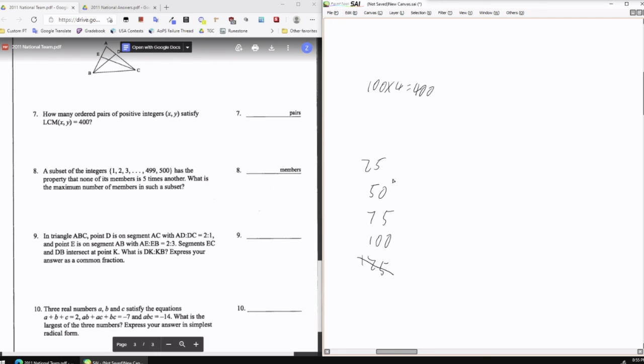So that ends up being 25, 50, 75, 100, and then 150, 175, 200, 225, not 250, 275, 300, 325, 350, 400, 425, 450, and not 500. So this is just 1, 2, 3, 4, 5, 6, 7, 8, 9, 10, 11, 12, 13, 14, 15. That's just 15 numbers. So it is 400 plus 15.